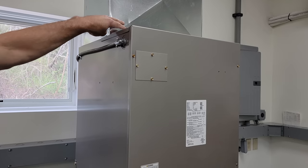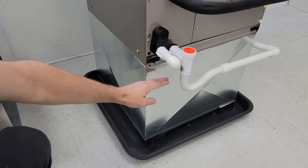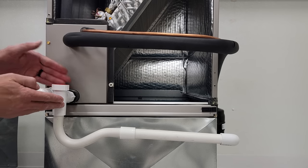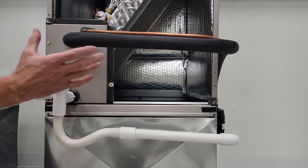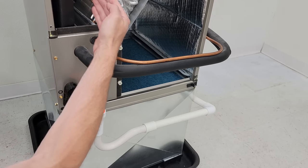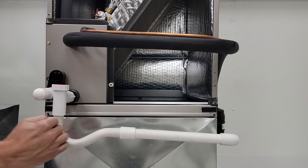On this ducted air handler, we have a supply plenum, a blower motor, an evaporator coil, a condensate line, and a return plenum. The air is getting pulled up through the system. The purpose of the condensate line is to allow draining of condensate water from the air handler. The system is removing humidity from the air crossing the low-temperature coil, which attracts the humidity, causing water to condense and trickle out.